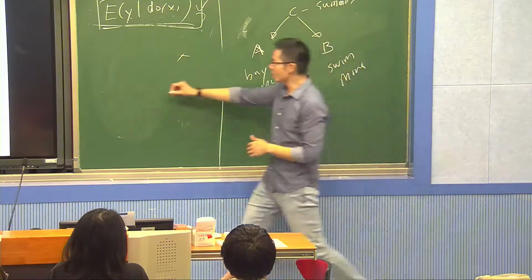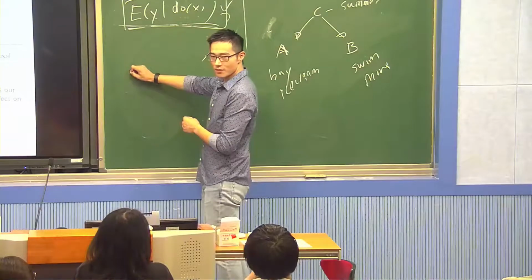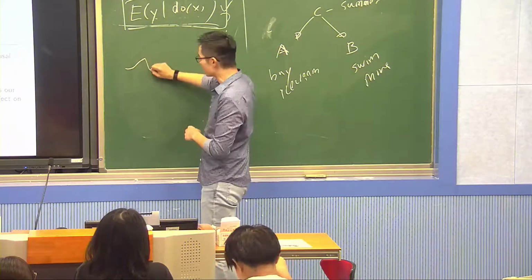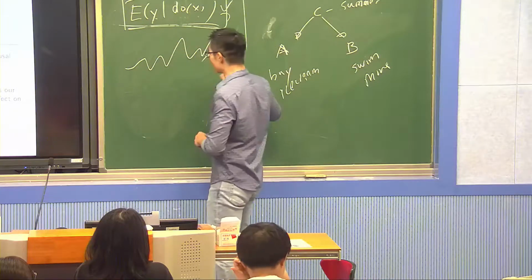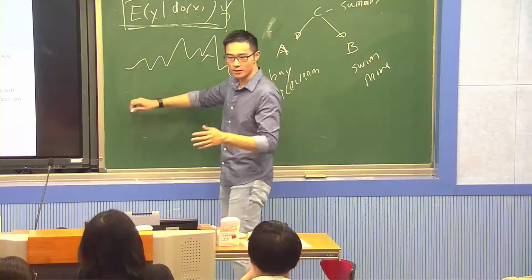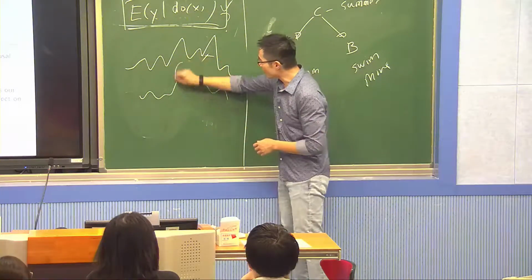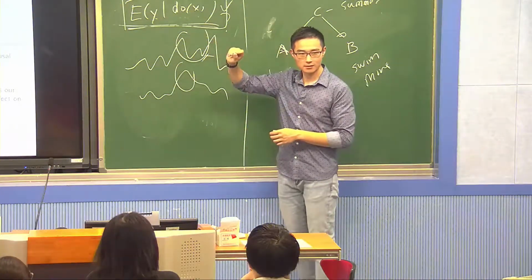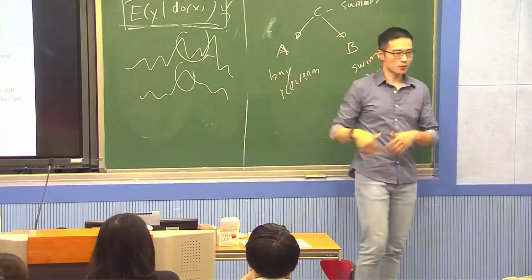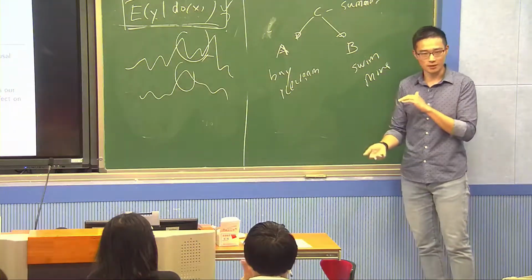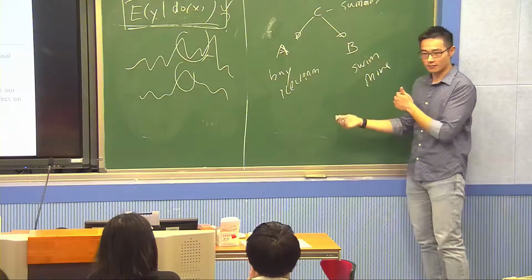Because suppose you have two time series. One time series is over the year, what is ice cream consumption, and the other is over the year how much do people swim. Of course they should be correlated, because when they are high, it should be summertime. In the summer, people swim more and people consume ice cream more. So the two time series have to be correlated. But there's no causal effect.